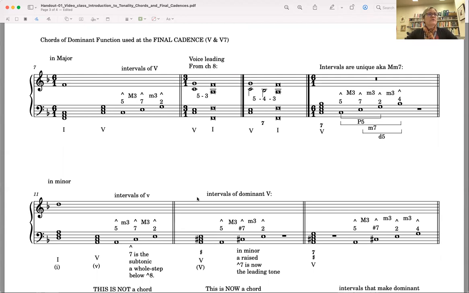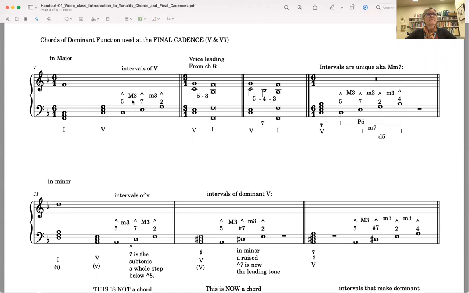So let's first talk about major, because the V chord occurs naturally in major and is in fact a chord of dominant function. If we're in F major here, our chord of dominant function, or our V chord, is C, E, and G, which is scale degree 5, 7, and 2.